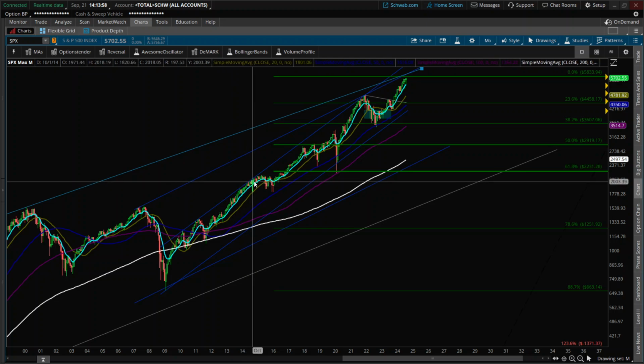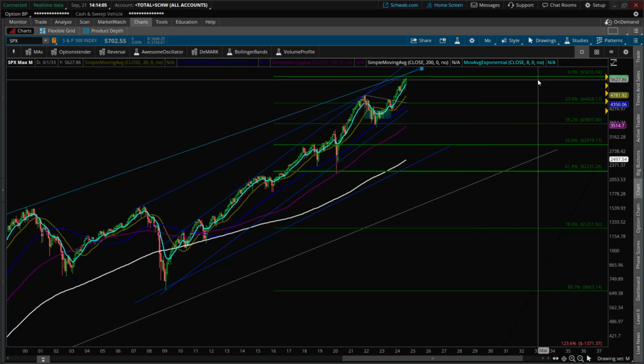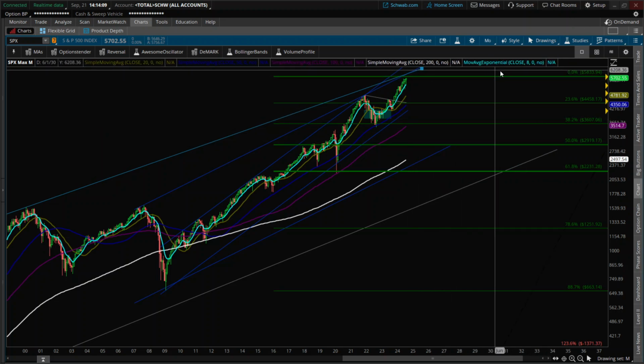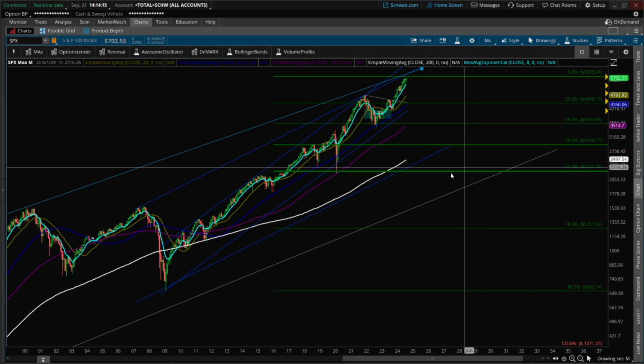This is much higher, but we have a channel here as well, so we'll be looking at the bottom of the channels later on. Now, you see the green lines. This is a little bit above, anticipating that we go a little bit higher. It's around 5,800. So when and if we get to that point, we have retracements.